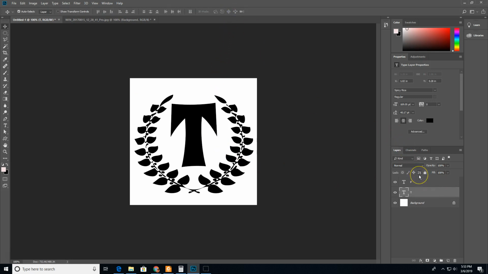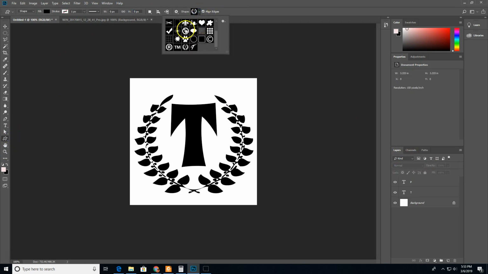All right, so that's pretty much that situation. Once you get them all selected, you do need these to be in black. If you've ever noticed when you look at the shapes up here, they're going to be in white. They flip-flop the colors. So you do want it to be in a solid color.